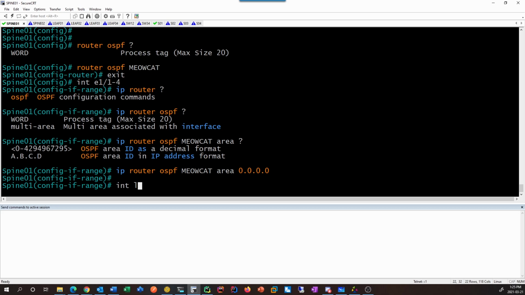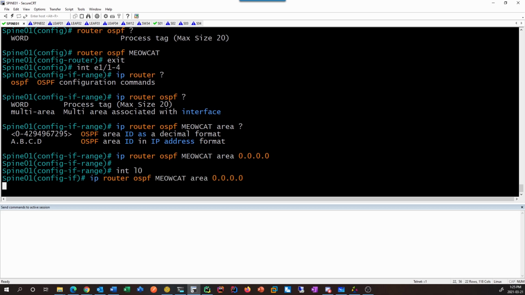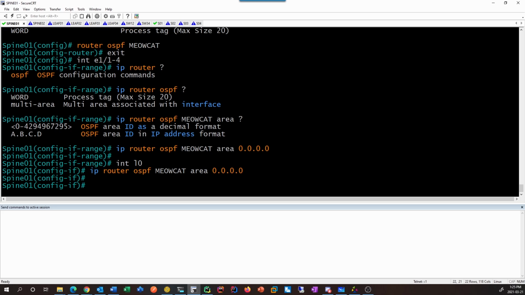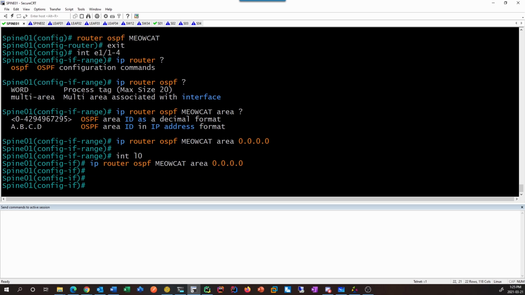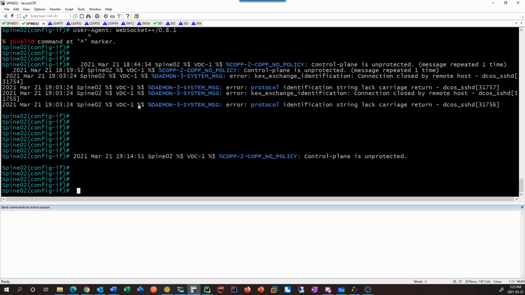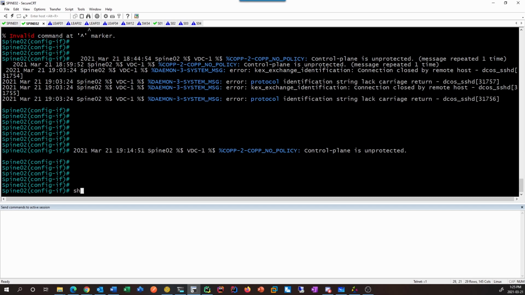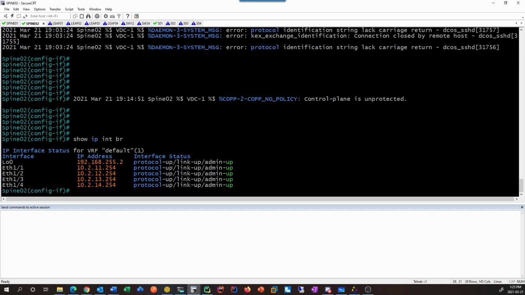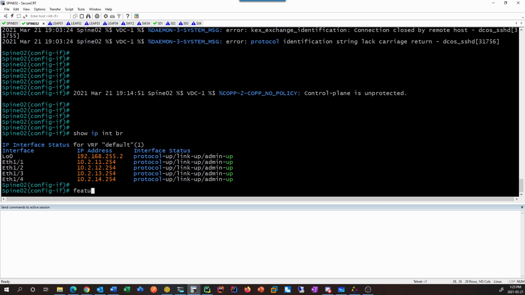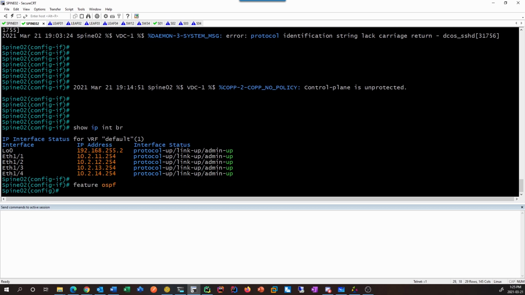And we will also do that for the loopback. And we're just going to carry forward and do the same thing for the other ones. Now, I should have configured the IPs already, so we're just going to go feature OSPF.